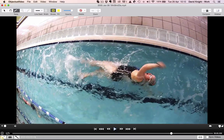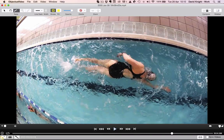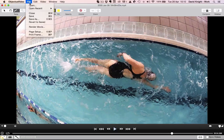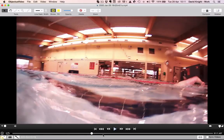You guys have all got very similar kind of faults, actually. They're all things which are related to body positioning and breathing. The arm entry and the catch and the pull through and the propulsion elements of the stroke are something we can look at in the future. For now, it's more the kind of body positioning and the timing issues and things like that. So if we have a look at Emil. From above. Let's try and find the above shot.